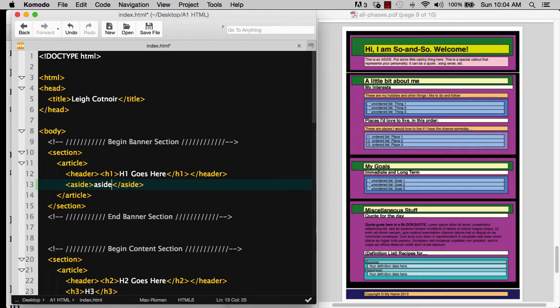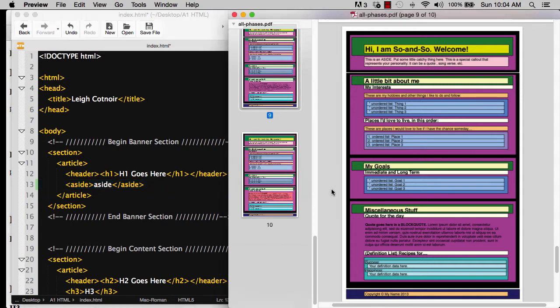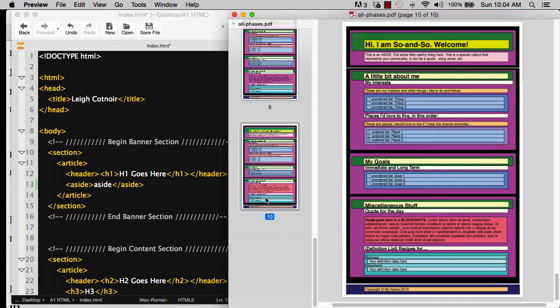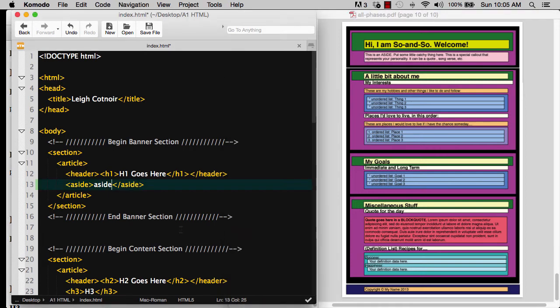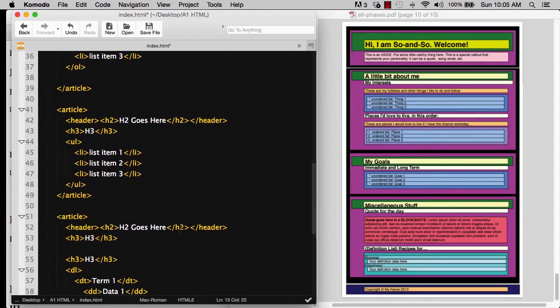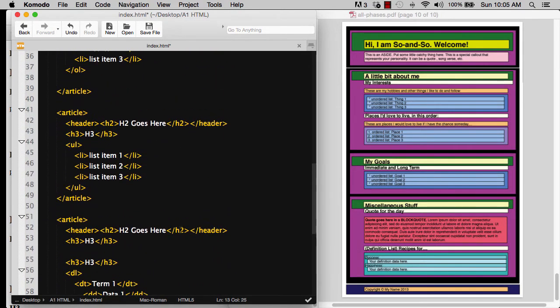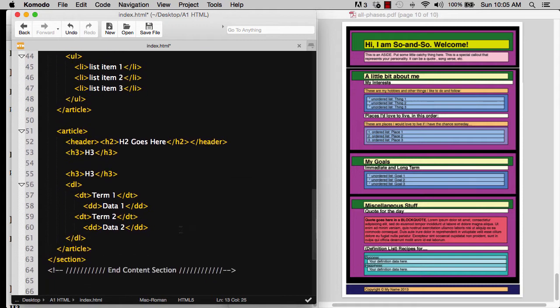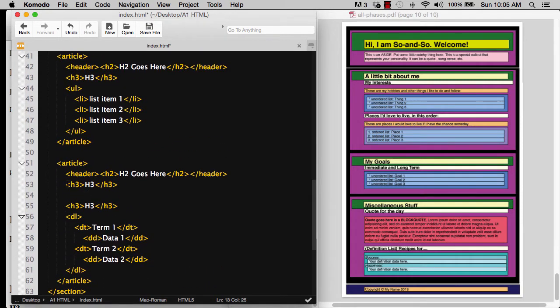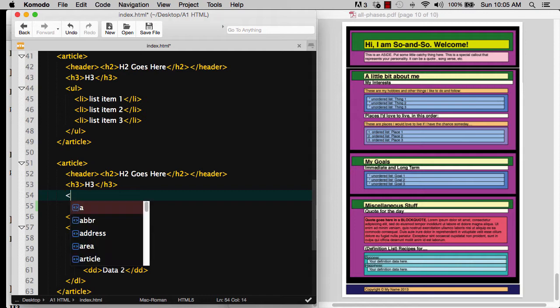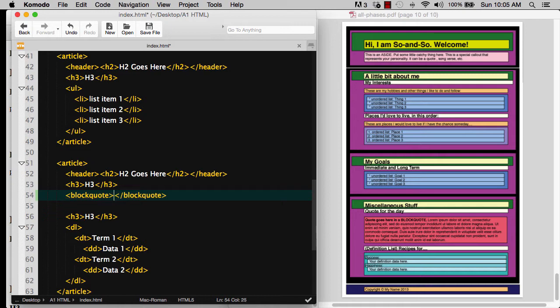And then lastly, there's something else on the page that we decided that we're going to have. We're going to have a quote down here at the bottom where it says quote for the day. And to do a quote, one of the most appropriate things that you can use is something called a block quote. So let's figure out where that's supposed to go. That would go in the last article under the first H3, which is here, and that's going to be quote for the day. So after that H3, drop it down and we're going to type block quote, and you see it automatically tries to autocomplete. And then this is where your block quote text will go.